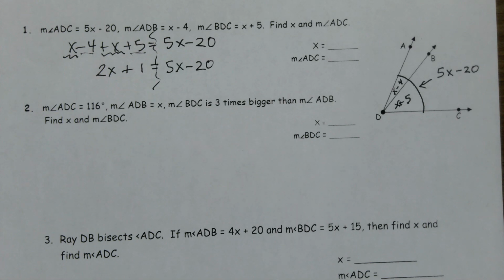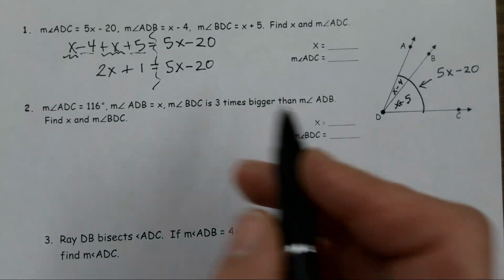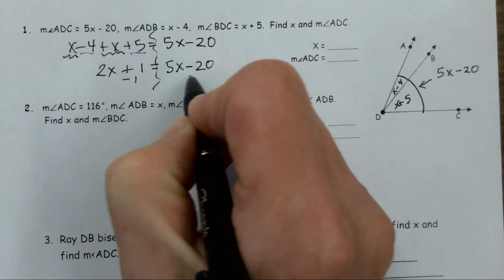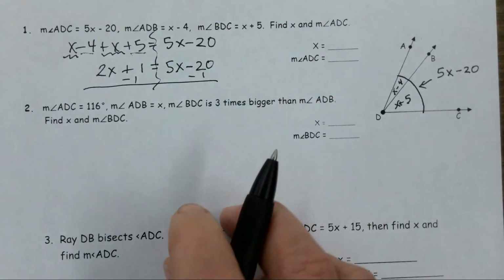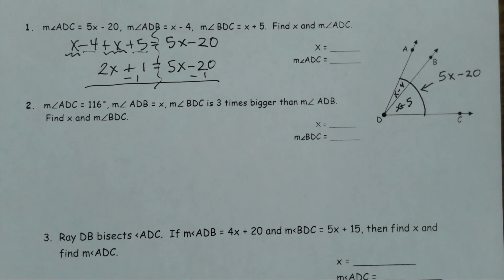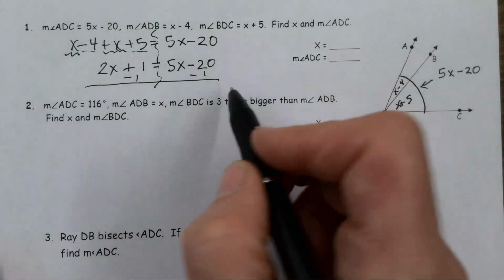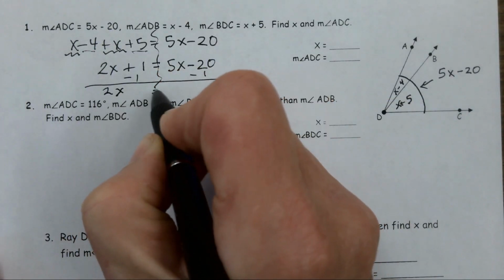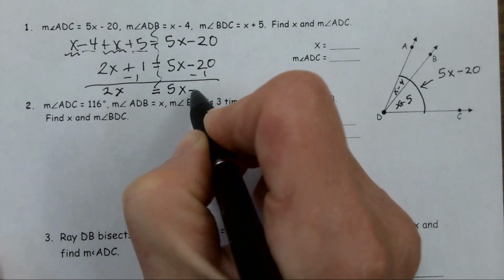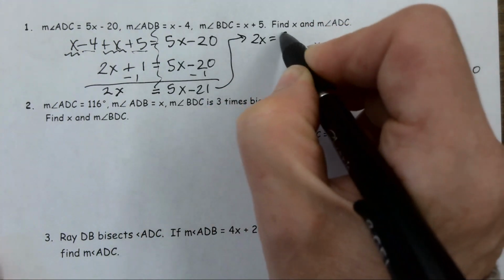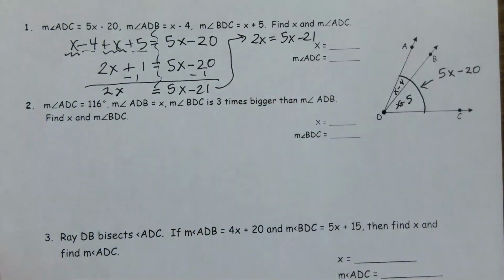Go ahead, Jonathan. Subtract 1 from both sides, fine. I don't usually subtract the number first. Usually I subtract the x's first, but you're right. Everybody kind of maths a little bit differently, and so that'll get what I need done. So this is 2x equals 5x minus 21. I have to bring that over here. 2x equals 5x minus 21. What's my next move?